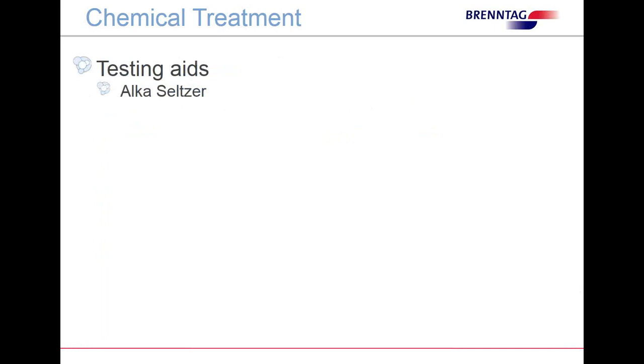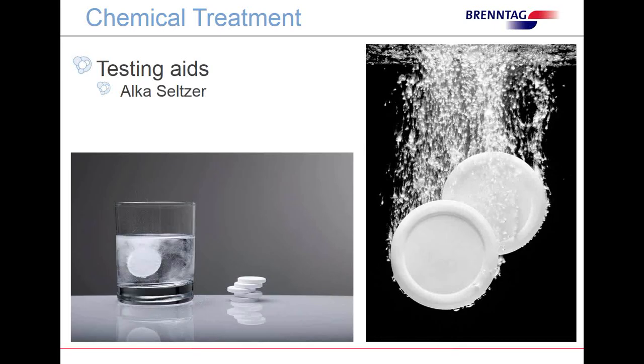Another good little trick that we use is the use of Alka-Seltzer tablets. What I find is, once the jar testing is done, pop an Alka-Seltzer tablet in and see how the air comes to the top, how it'll bring the sludge to the top. It's a good little trick to make sure that the stuff in the flock will indeed rise for you.